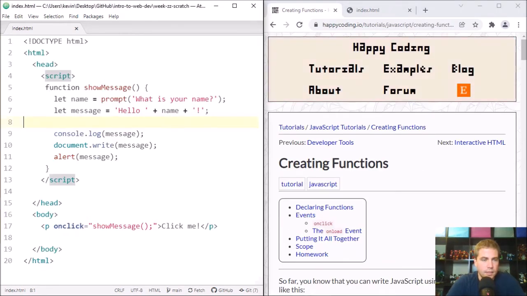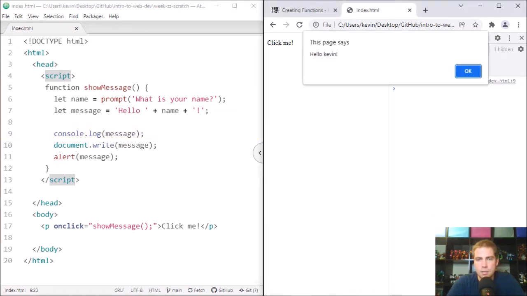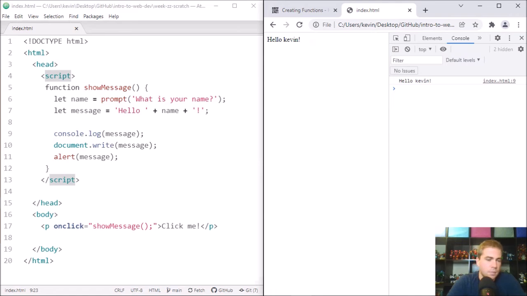Okay, the last thing I wanted to talk about is something called scope. Let me just think about this for a second. Right now I have my single p tag that, when I click, asks me for my name, and it works. But what if I wanted to split this up into a couple different steps?